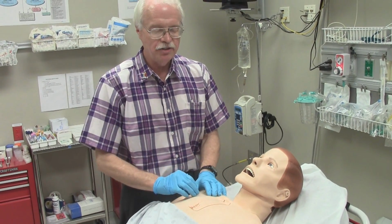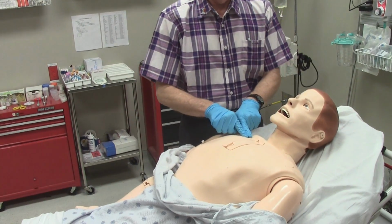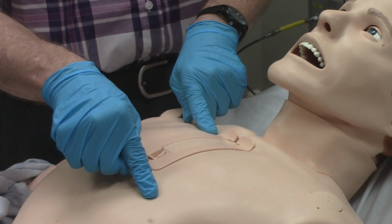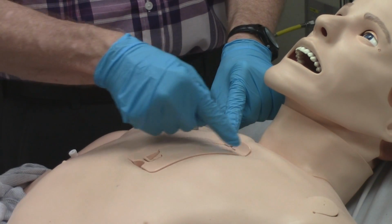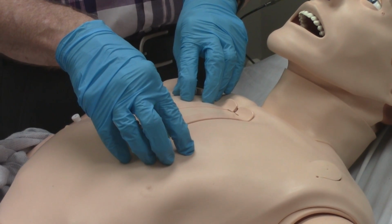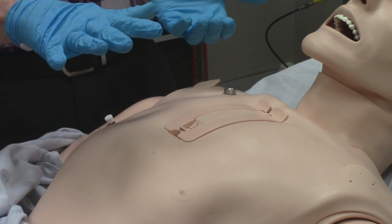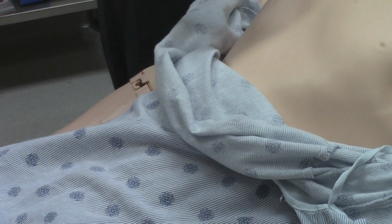SimMan has lung sounds, heart sounds, and bowel sounds. There are 4 speakers for the heart sounds that are located in the standard locations for cardiac auscultation. So there is an aortic, pulmonic, tricuspid, and mitral speaker on the chest. The mannequin also has speakers for each pulmonary lobe anteriorly and posteriorly, and there is a speaker in each abdominal quadrant for bowel sounds.